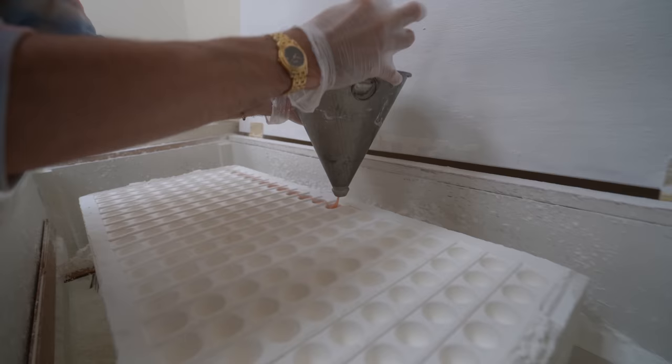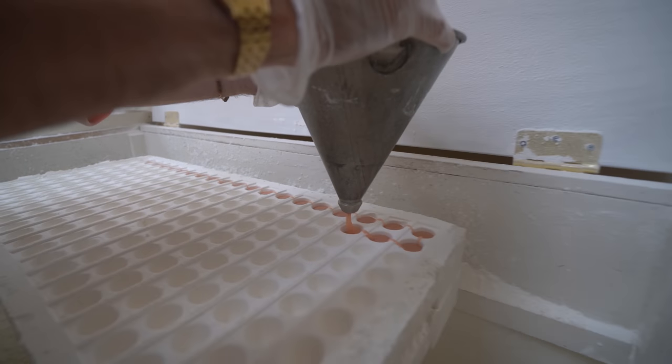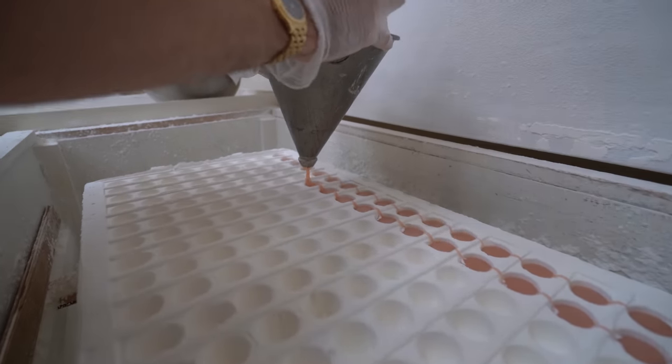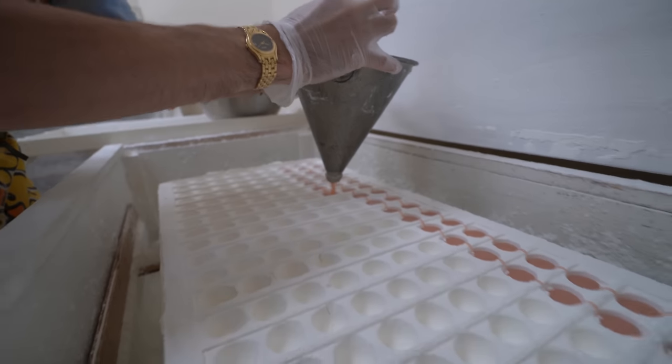When can I try one of these? I have to wait till tomorrow. Actually, I'll be able to grab you one by the end of the day if you want to try it. I'm excited. It's not covered in chocolate. I won't do that until tomorrow. We're gonna have to hand cover chocolate.